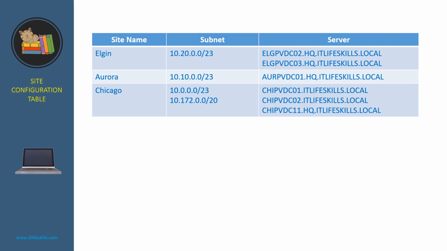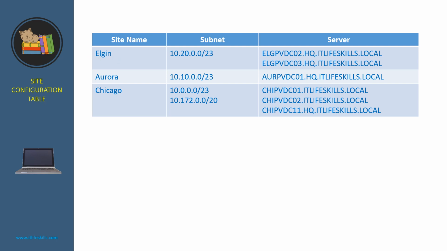Let's now perform the site configuration using this table. First, we will create Elgin site and move the domain controllers LPVDC02 and LPVDC03 into it. Then we will create the subnet 10.20.0.0/23 and associate the subnet to Elgin site.